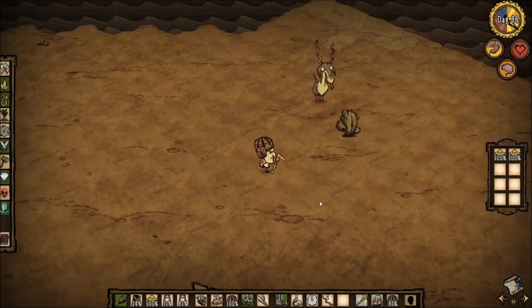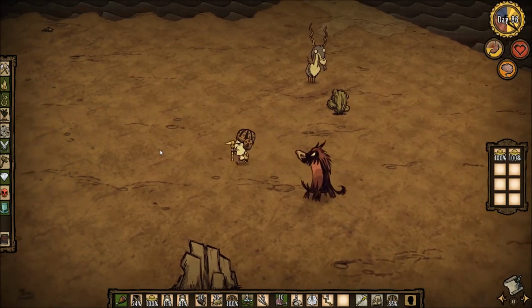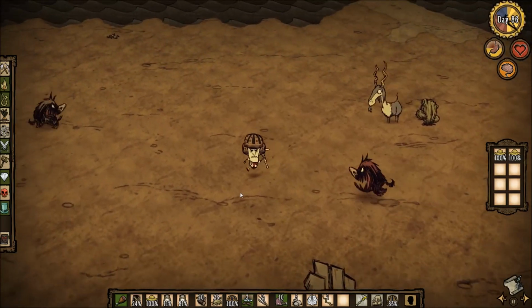Fortunately, I'm getting another hound wave, so now I decided to just use the hounds to kill the goat. The goat would also be enough to distract the hounds so that I wouldn't have to run away from them.